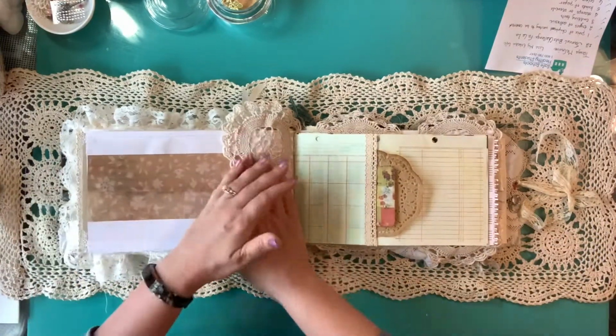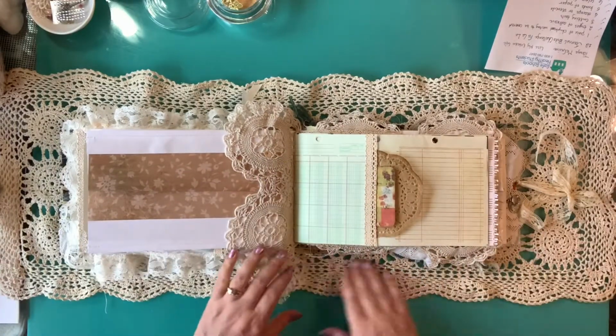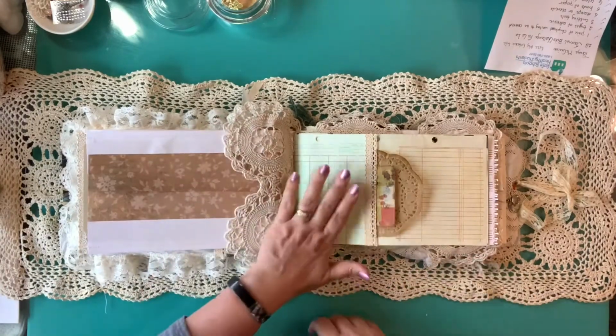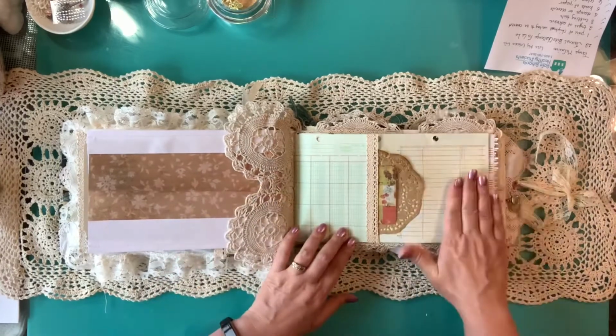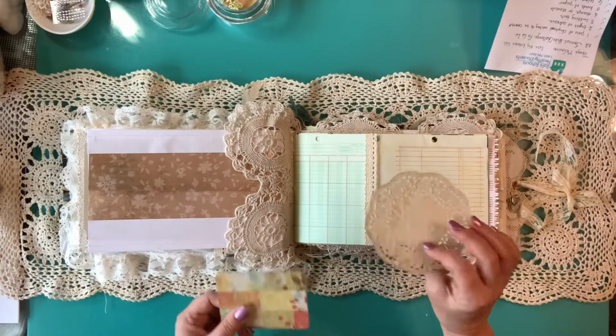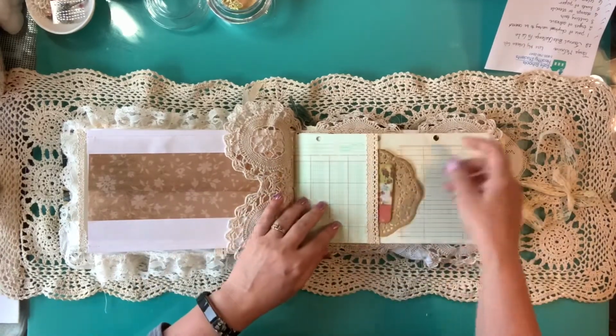And then this is part of a lace placemat that I've created a page out of later in the book as well. And it helps to hold that together. The other piece, another piece of ledger, it's not the other side of it, it's another piece that I've stamped and stenciled. I've tucked in a coffee dyed doily and a journaling card. This pocket is edged with that lace once again.